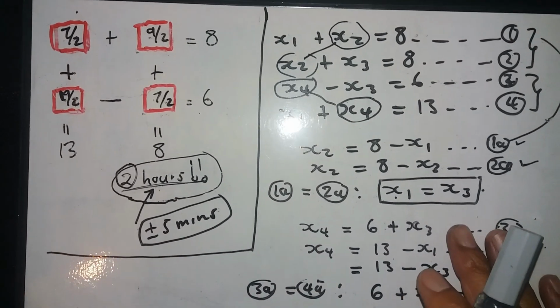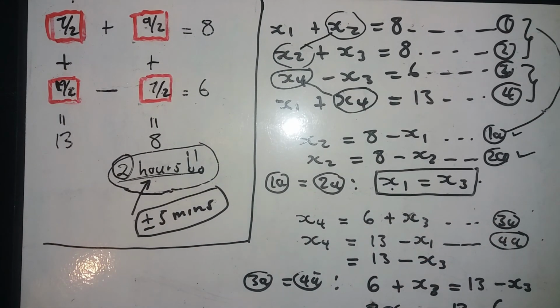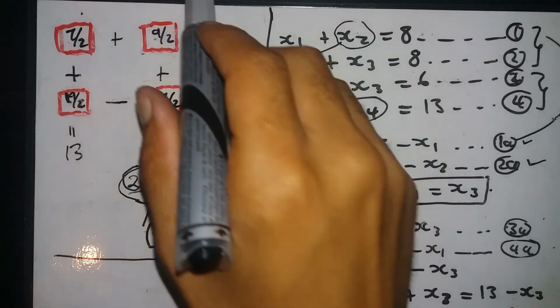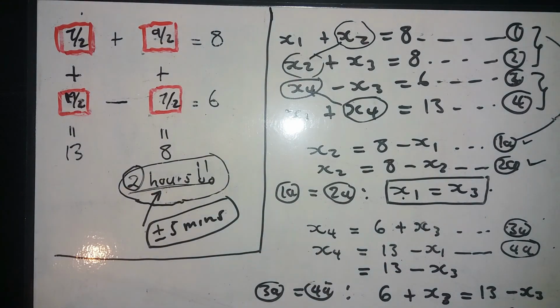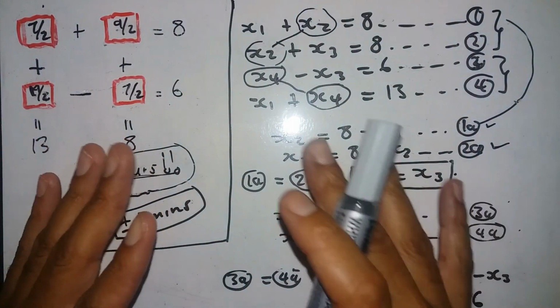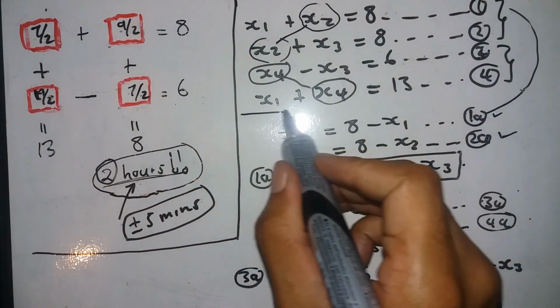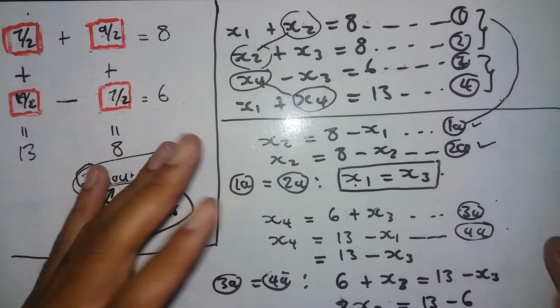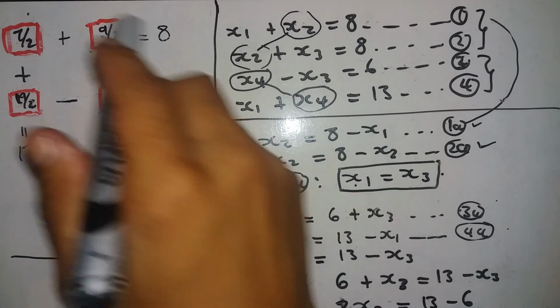But I also believe that there could be another method, an easier or quicker, much simpler way of solving this. But if you try to solve this grid using trial and error, it's going to take you a while. So I think setting up a system of equations is much more organized and easier to work out this problem.